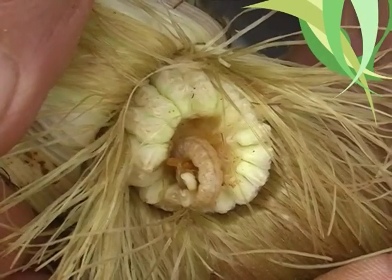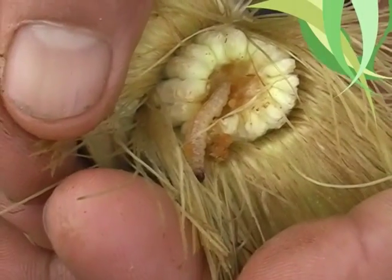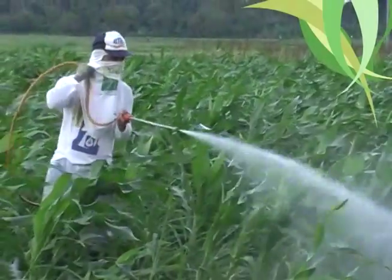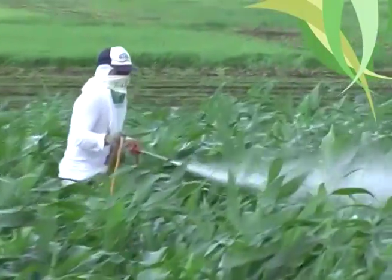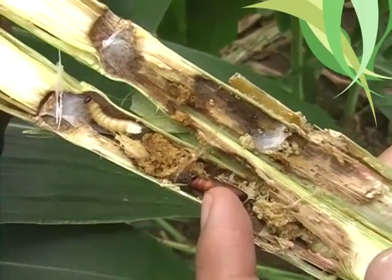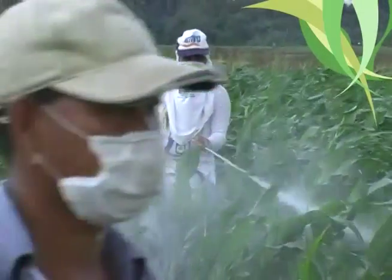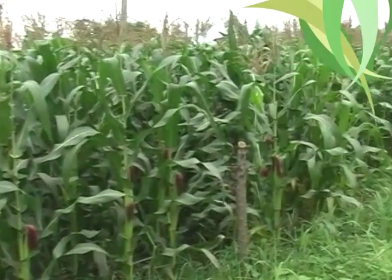One of the major production-related constraints was corn borer infestation, specifically the Asian corn borer, or ACB. In the Philippines, the most common control of corn borer is usually through insecticide application. However, an insect pest is difficult to control using conventional insecticides because it tunnels into the corn stalk soon after hatching and is protected from the insecticide. In many cases, the insecticide applicator is the one affected by the insecticide and not the borer. BtCorn varieties, which dispense with these toxic chemicals, are important outputs of biotechnology research and development.